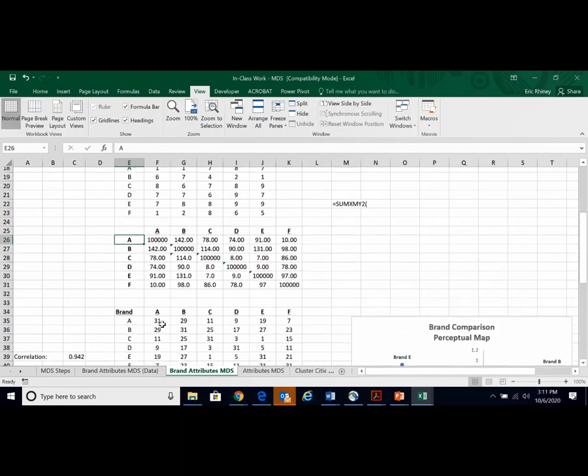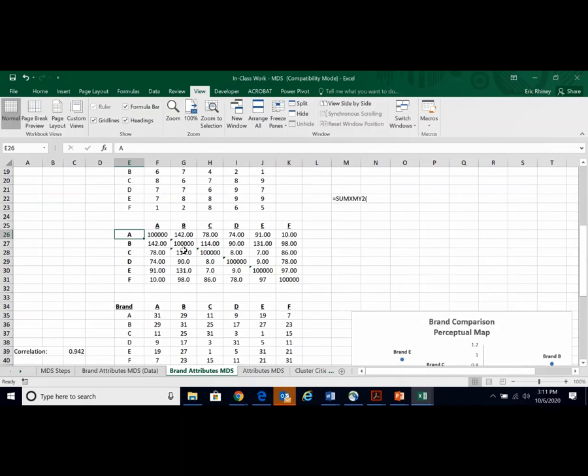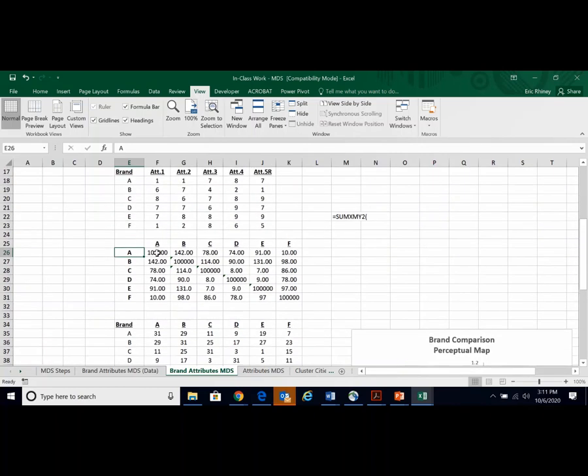And when we get down here to our ranks, we don't want the diagonal to be our lowest ranking, and it would be if these are all zeros, if we're doing rank order, right? So we want this to actually be the largest number. That's why we're just going to put in there a really large number.